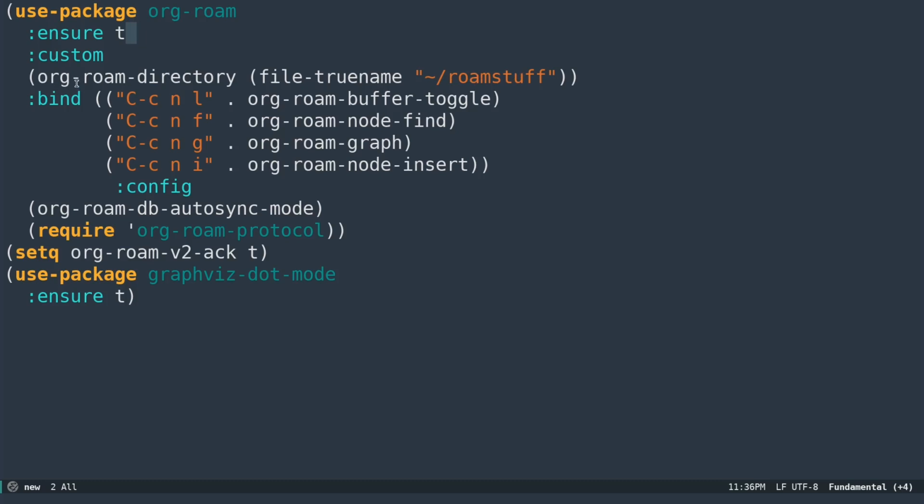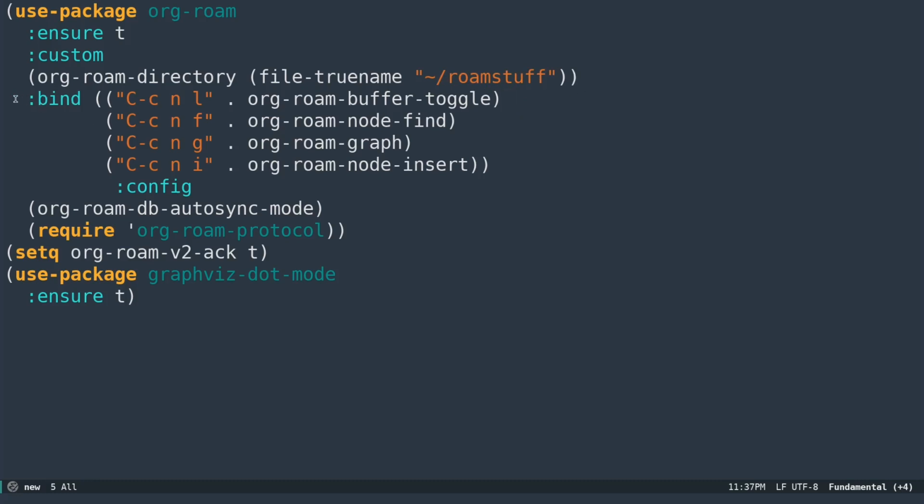For that we are using this command: org-roam-directory, open bracket, file-truename, and inside double quotes we are specifying the path to the directory which we have created. In my case, it's inside my home directory and the directory name is roam stuff. You can change it accordingly to whatever you have given, and we close that.